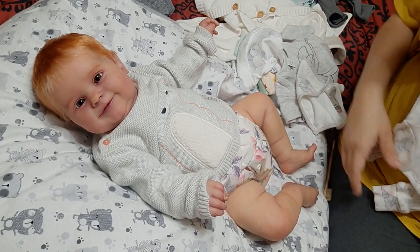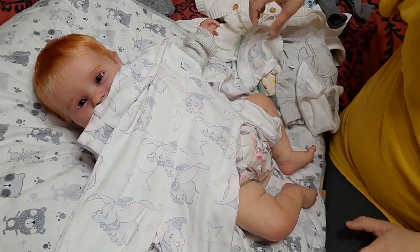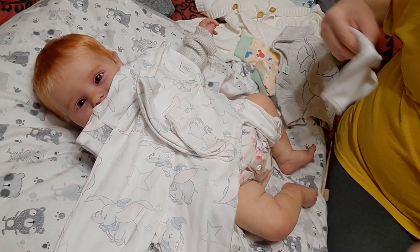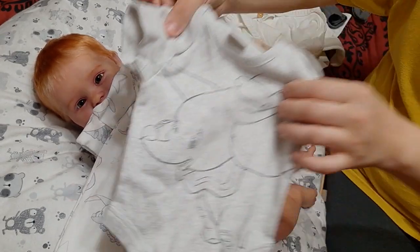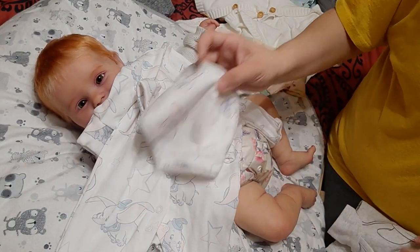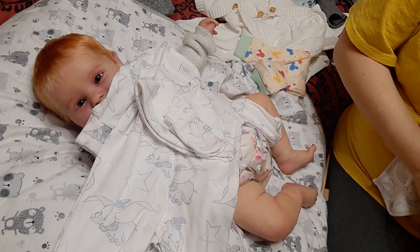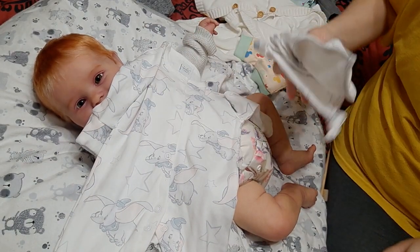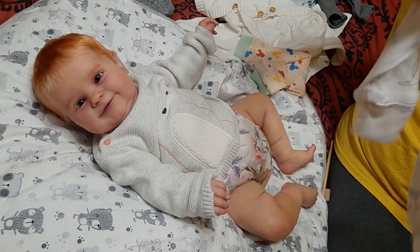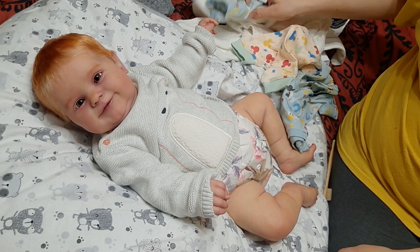This is a five-piece Dumbo sleeper. I love Dumbo — anything Dumbo. It has the hat and scratch mitts with it, and then a bib, and then a onesie. It comes with this little set. This is a Disney Baby. I think zero to three month is what this one is. Of course it's for my smaller ones. The sleeper is pretty big, so it would probably fit a zero to three month baby pretty good. It's a zipper. And these are all from that So Loved on Facebook.